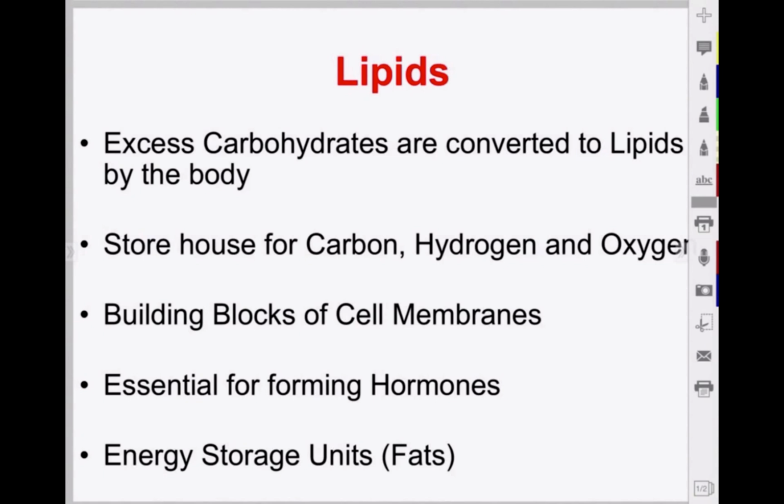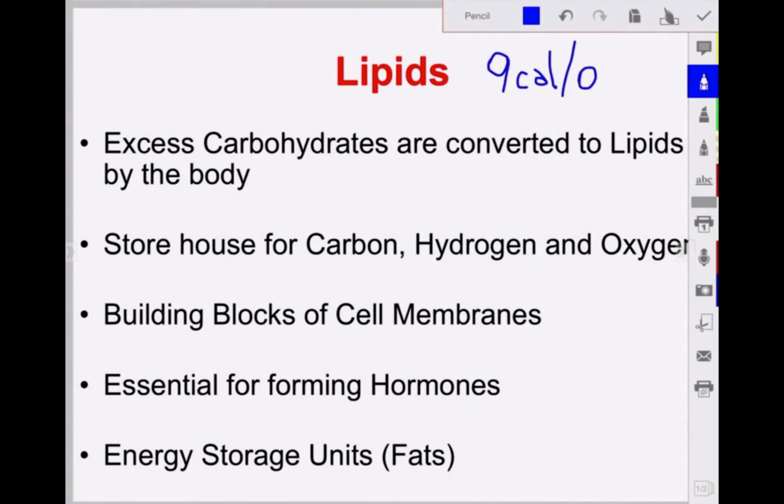Now, you've probably heard it said that if you overconsume, your body will break things down with enzymes into simple components and restructure them, and that's absolutely true. An overconsumption of carbohydrates, for example, can lead to lipid formation. An overconsumption of protein can also lead to lipid formation. Lipids themselves are very energy rich. In fact, when you look at the energy that lipids can store, you'll be looking upwards of 9 calories per gram. And that's very, very high. Now, your body puts this away for a rainy day.